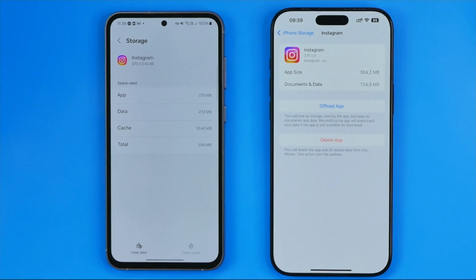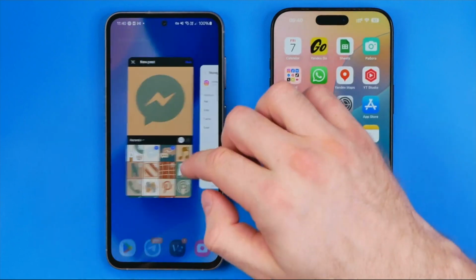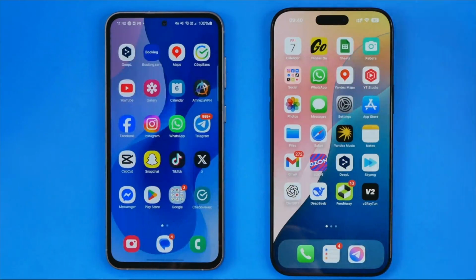If for some reason both of the previous steps didn't help you, if you still can't upload more than 10 photos, the feature might not be available in your region yet. Instagram doesn't release new features to all users at once. Some regions get updates earlier than others. So guys, basically what you can do in that situation. First off, you can keep updating the app regularly to check if there are some new updates on your device.